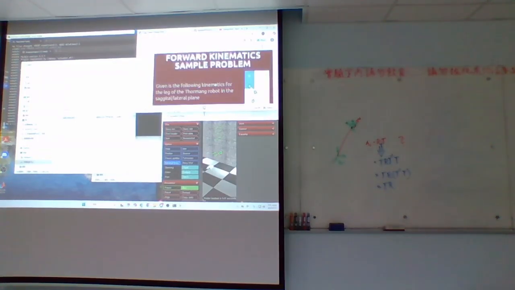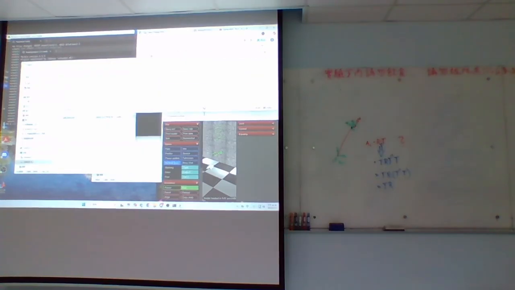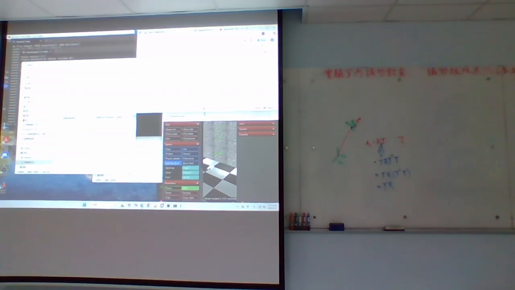Then here would be an example of a simple leg for a humanoid robot in the sagittal, in the lateral plane. We can calculate that. So here our transformations are, we start with the initial matrix, then we translate, which is our initial link.